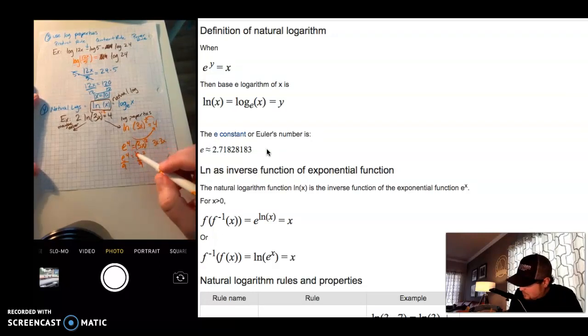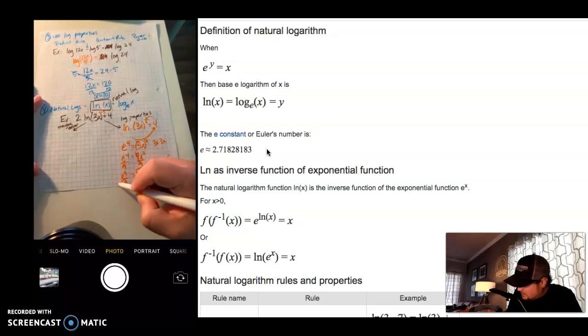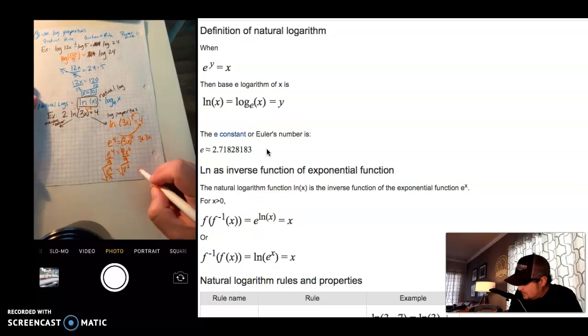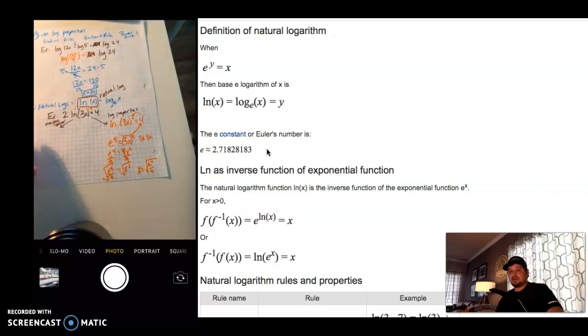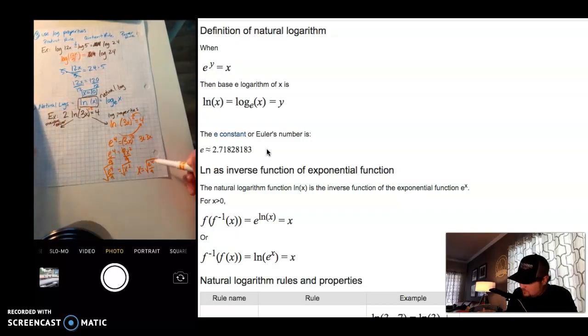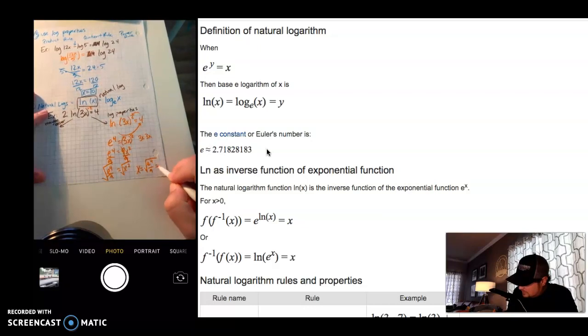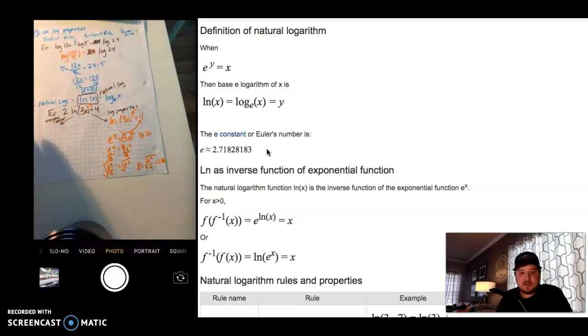And then we can take the square root, and we can just take the square root of both sides. And so our answer will be that x is equal to the square root of e to the 4th over 9. All right. Now remember that e is just a number, so you could type that into the calculator, the square root of e to the 4th over 9. I think you get something like 2.463 or something like that. All right, and so that's going to be our answer right there.